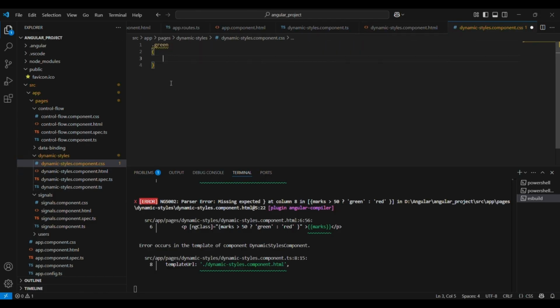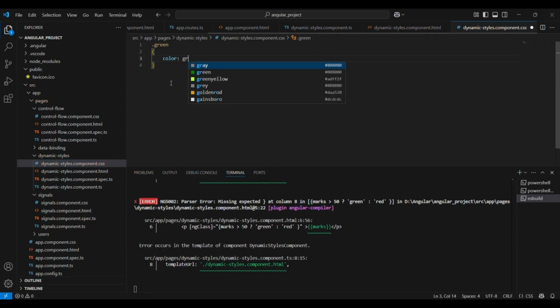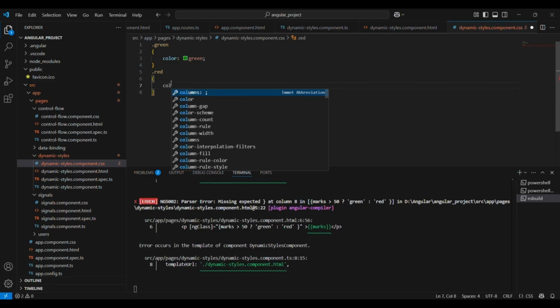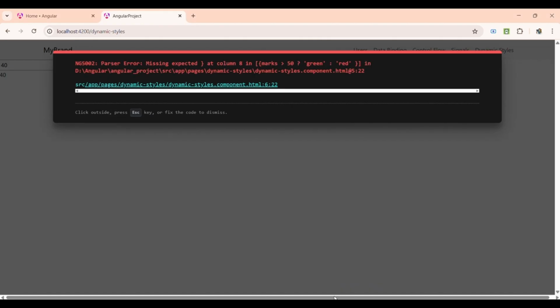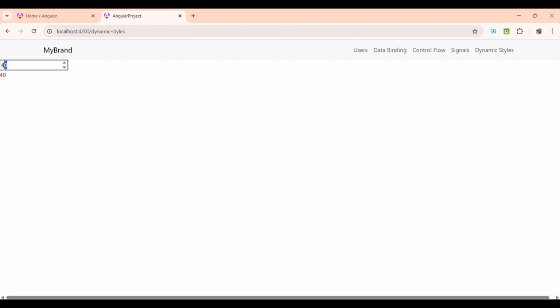The .green class will set the text color to green, while the .red class will set the text color to red. To fix this error, simply remove the curly braces from your code. You can see that ngClass is working perfectly, dynamically changing the color based on the marks value.